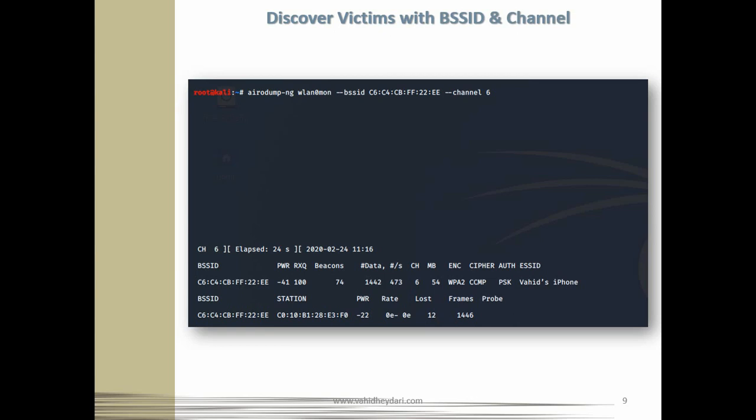For that, I issue this command: airodump-ng wlan0mon --bssid, and then I put the MAC address of the access point there, Wahid's iPhone in this case, and the corresponding channel number with --channel. In simple words, I would like to see all the clients that are connected to Wahid's iPhone.